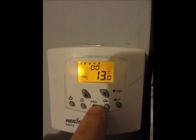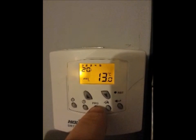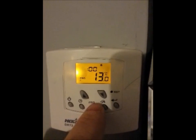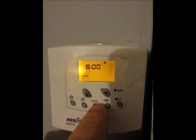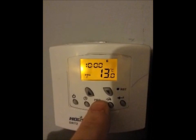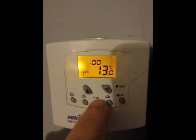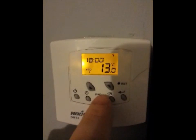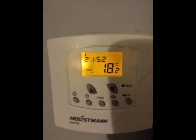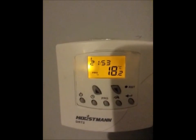Program 4 is when it switches off — 13 degrees is quite cold — so it switches off at 8 o'clock in the evening. This is just an example, not my definite settings. Then it goes to program 1 of day 6: Saturday comes on at 8 o'clock in the morning. There are four programs for Saturday and four programs for the seventh day which is Sunday. Then all you do is hit enter, and without any settings above the degrees it's basically on to come on with a programmed wall timer.